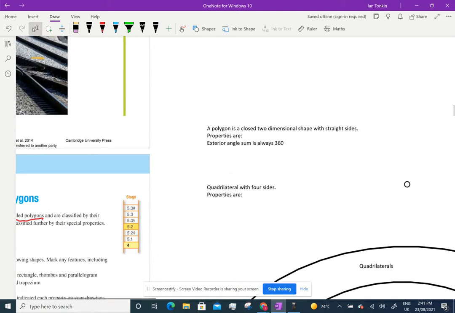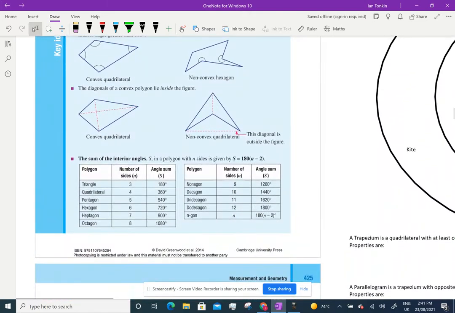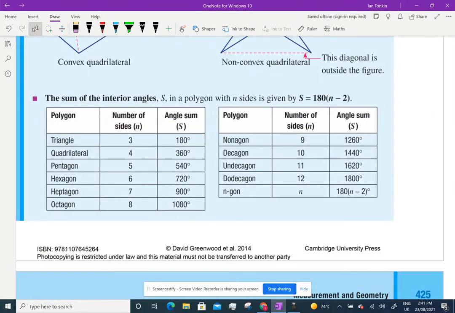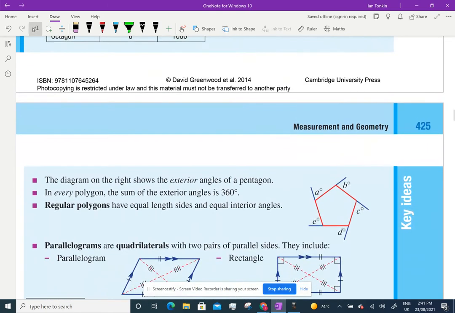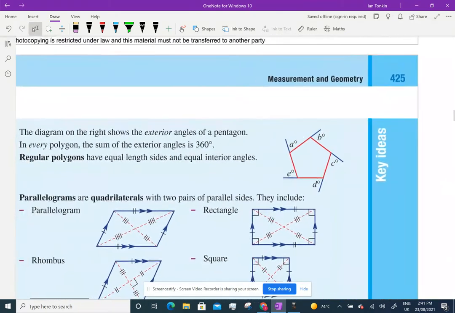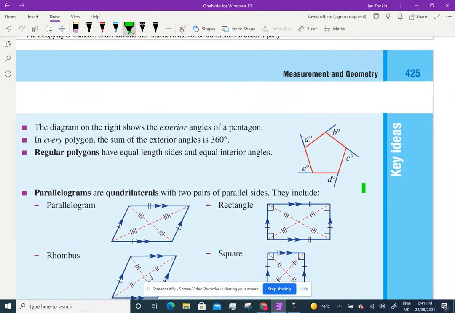Right, so let's have a look. So there are all those polygons, and they all have different things. We're going to talk about this thing in a minute, but let's move on from there and let's have a look at this exterior. What is that exterior angle? It means this, that these angles here, this one, this one, this one, this one, this one, must add up to 360. And that happens in every polygon. The exterior angles all add up to 360.